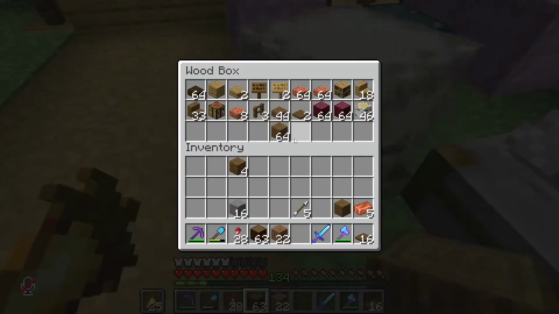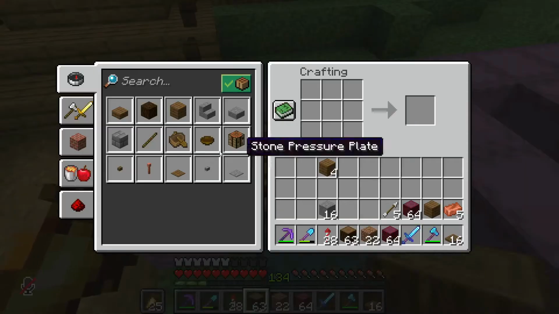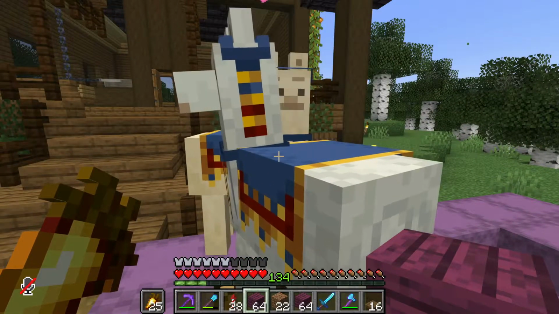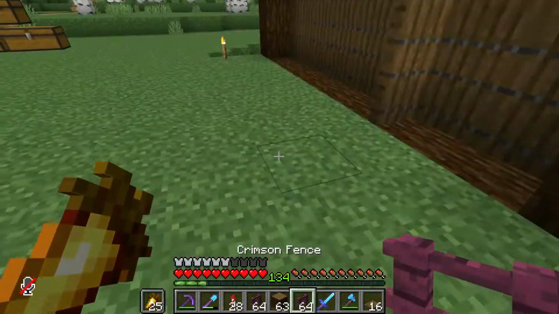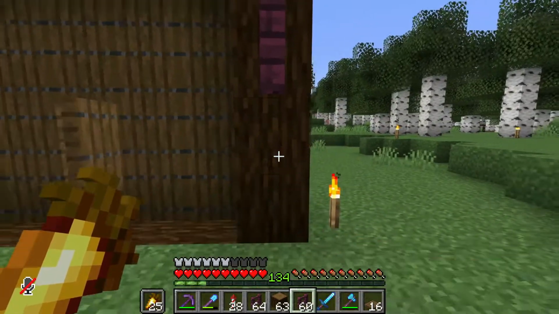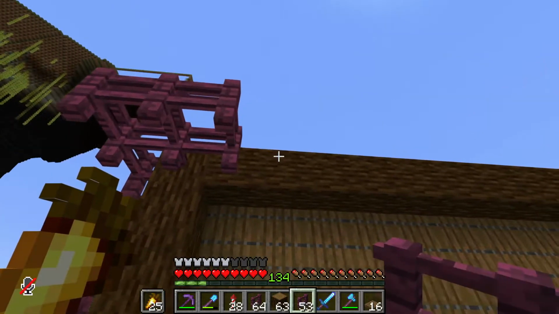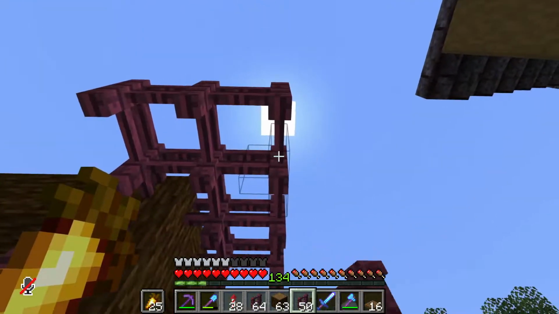Okay, so now we're going to get to the crimson stem. But we're going to turn all this crimson stem into... What the... He just spawned. Okay, so the crimson fence is kind of just being used as a bit of color, a splash of color and like a little bit of detailing. So we're just going to go like this. And we come out by two. We come out by one. Like that.